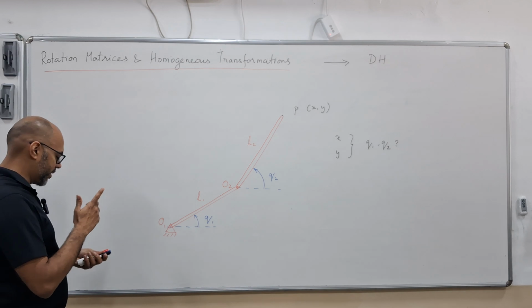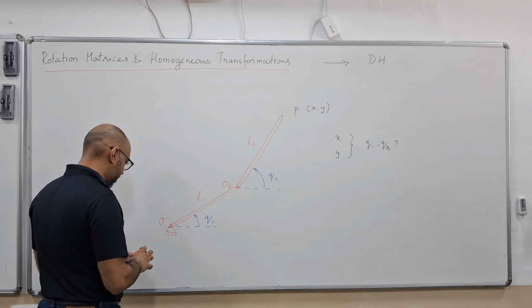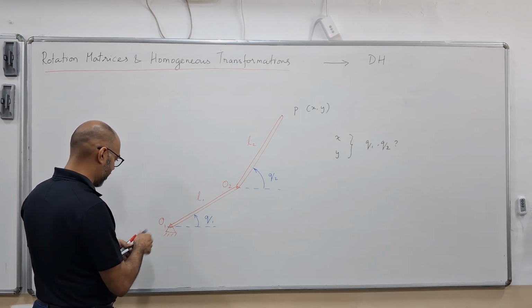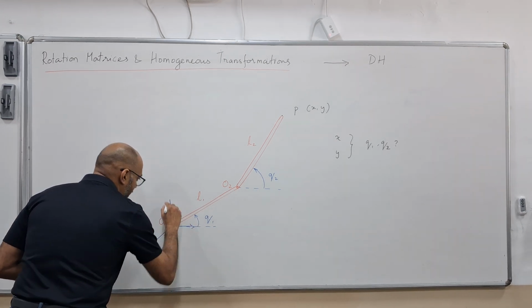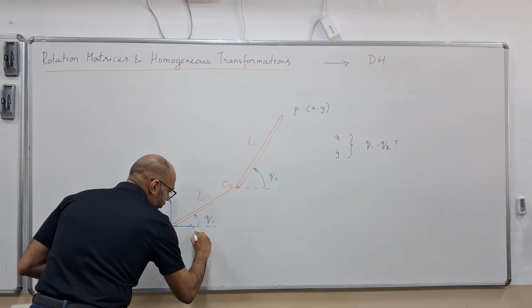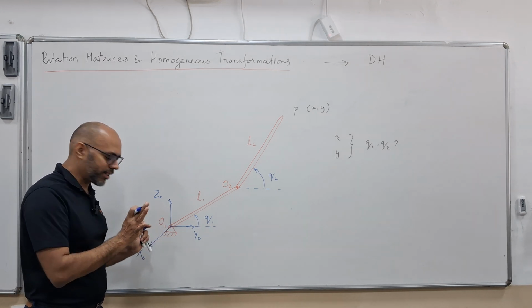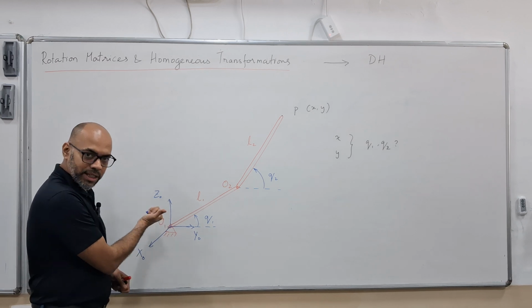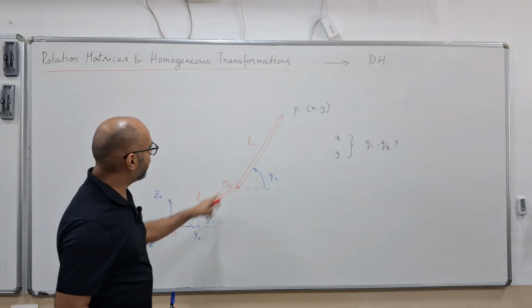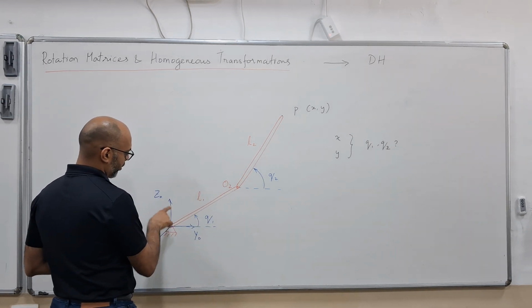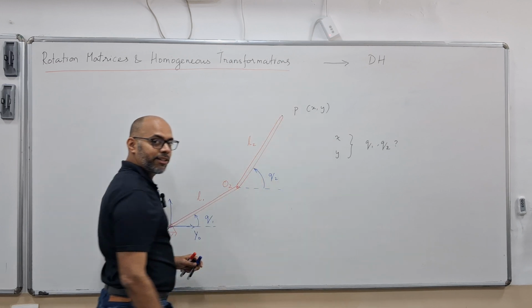So let's start with our base frame, and this you typically would want it having the origin at the base. So let's define this frame x0, y0, z0. So this is the 0 frame, inertially fixed at the base, nothing is rotating. The x axis of this frame is pointing out of the plane of the board, and y and z are in the plane of the board. Now we need to calculate P. So obviously we need to figure out, what transformations need to happen to this frame to go to the next joint and eventually to P, right?